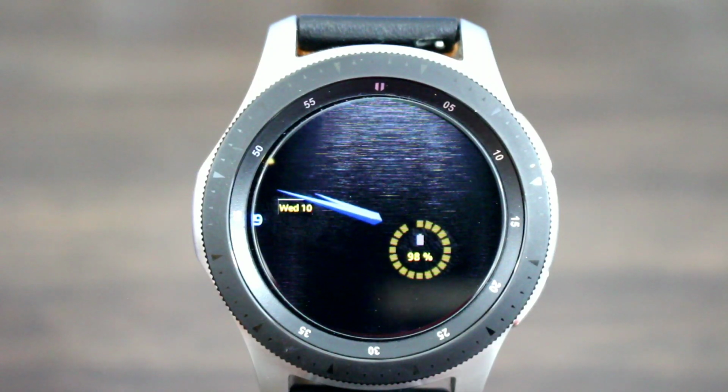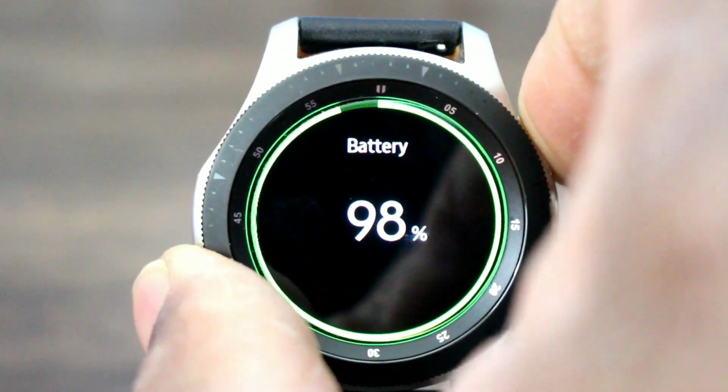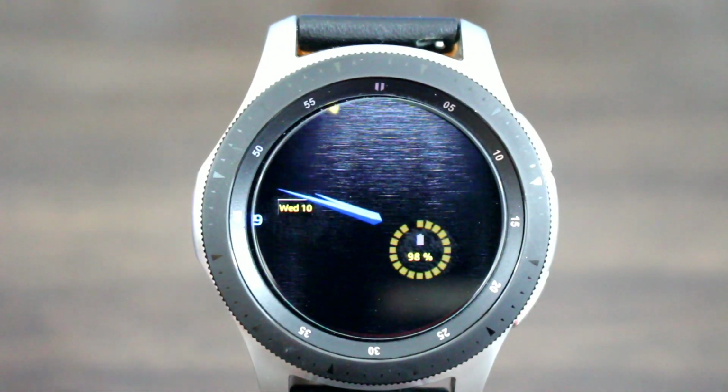And on top of it all, the watch face is interactive. So if I tap here, yes, I can go into my battery percentage. So I thought this was definitely worth the download, especially considering that it's free for the taking in the Gear Manager store, and you can dress up and or dress down with this watch face.